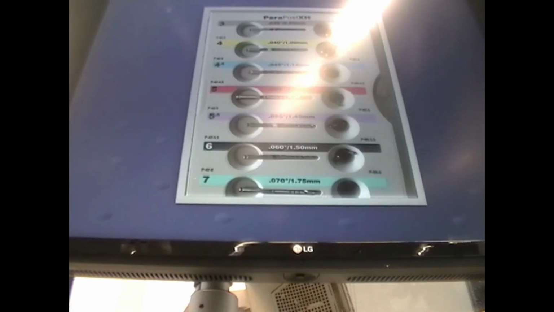Okay, then following the Gates Glidden drill or the Piezo reamer for gross gutta-percha removal, you obtain a parapost drill kit, and again, the drills are color-coded. Brown is the most narrow, it's 0.026 inches, and then the green is the widest, and that's 0.07 inches or 1.75 millimeters. Right. So you work your way up the drills. You start with the brown drill, graduate to the yellow, and follow with the blue, try to get to the red. If it seems like you've hit a wall with the yellow drill when you insert it, you've got to go back to the brown drill, and you're probably going to be seating and cementing a brown 036 parapost. Alright?